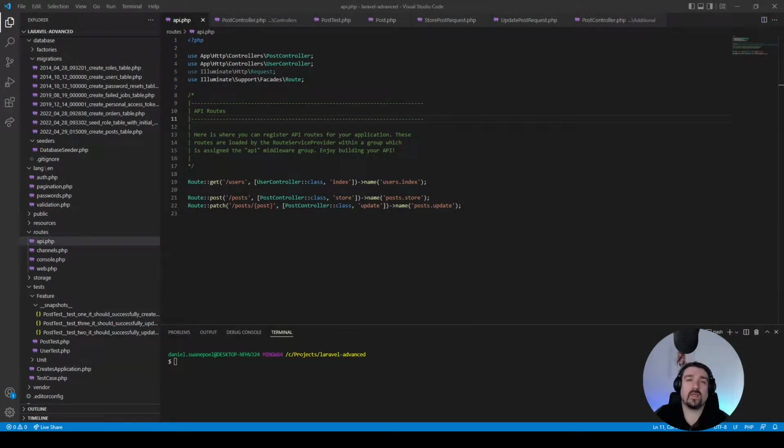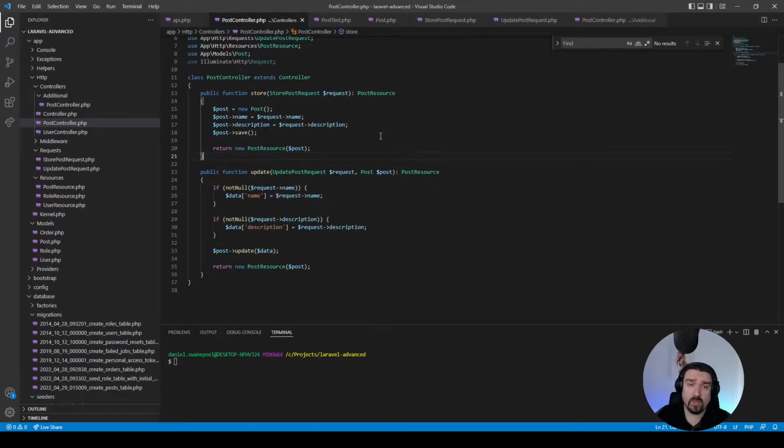Hey guys, welcome back. In this episode, we're going to look at creating a custom UPSERT method within your controller. The reason for this is to reduce code duplication, to improve the code quality, to make your application more fluent and more readable for other developers. In this example, I'm going to show you how to refactor the code in order to use the same UPSERT method for the store and the update controller methods.